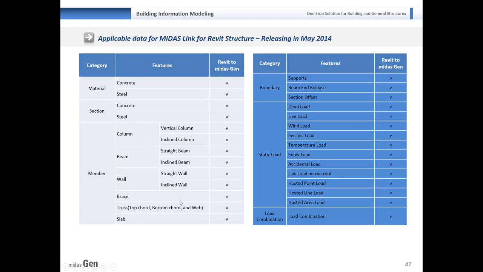These properties are applicable at the moment also, and we will be introducing the boundary information exchange, the load information exchange, and the load combination information exchange. This will make the interface more flexible and more adaptive to the requirements.